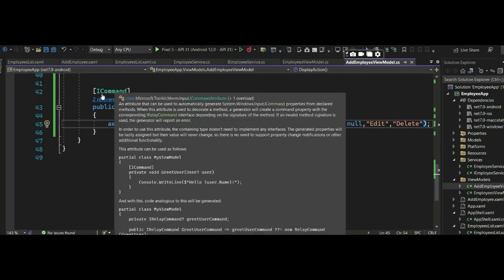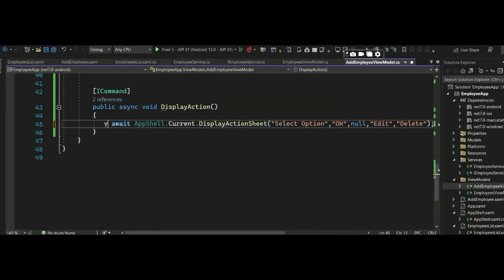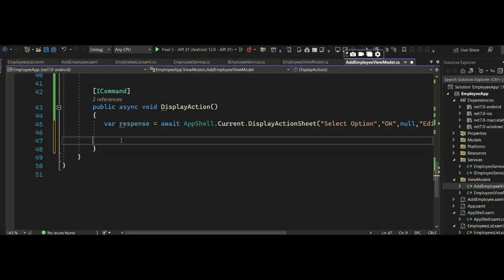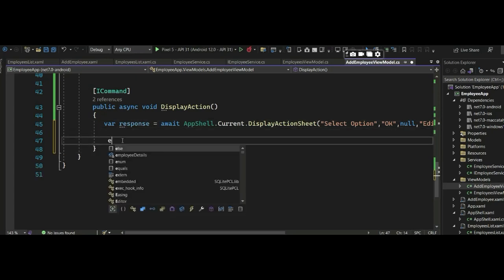Then this will be our response. So we want now to redirect whether to edit or delete a record.